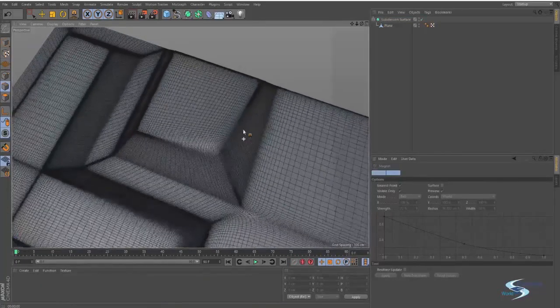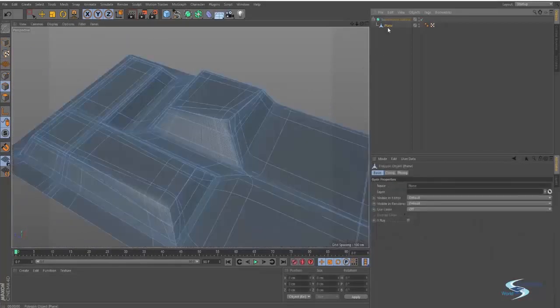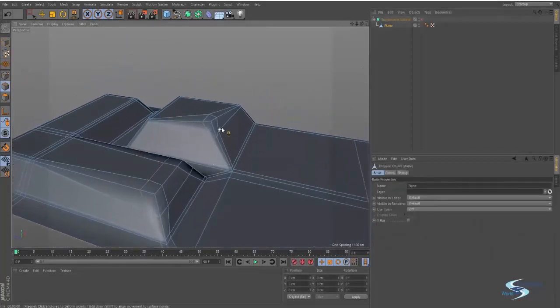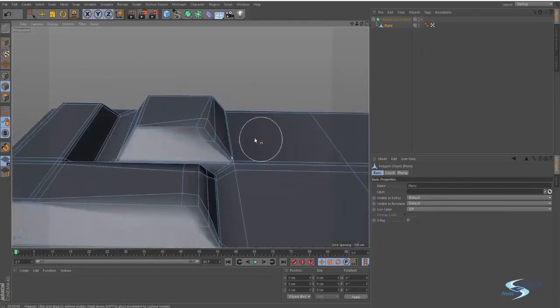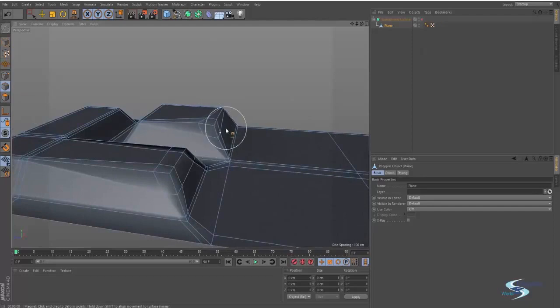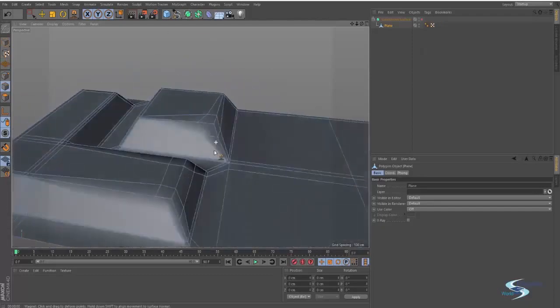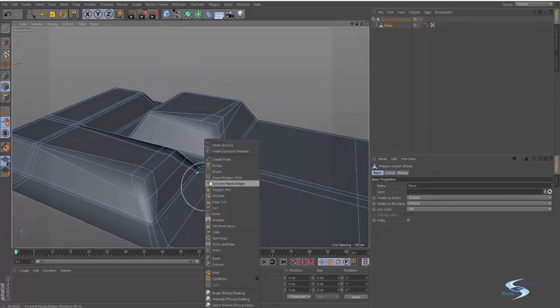And there we go. That's basically the magnet tool. It may be useful for something like vehicle modeling, where you want to do something smoothly. I don't know. I'd maybe use the iron tool for that. Yeah, I don't really like these tools.